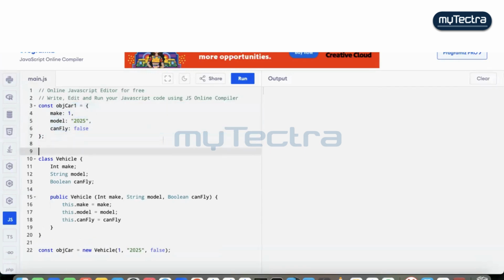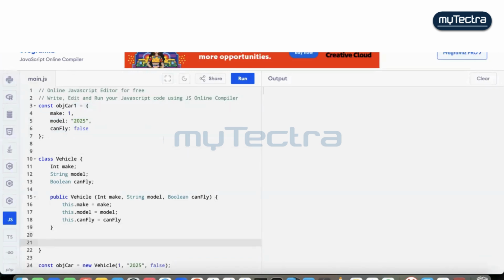Later on, let's say if you want to modify it in Java, there are getters and setters. I'm assuming you guys already know about getters and setters. Setters are for setting any member of the class.